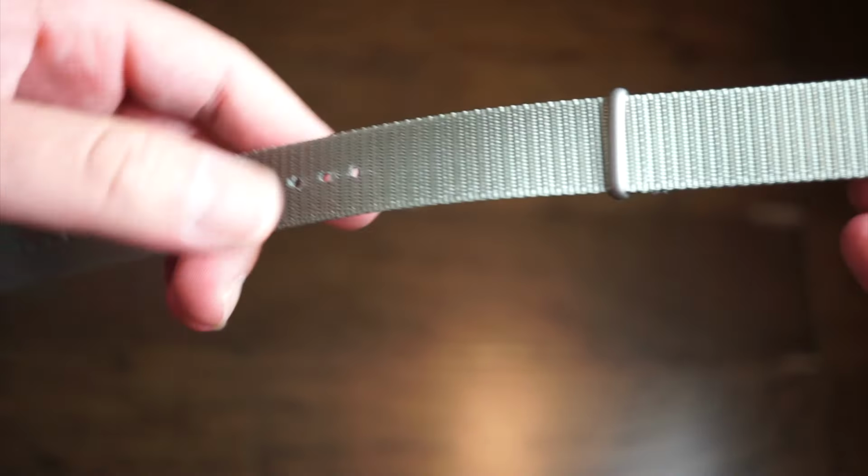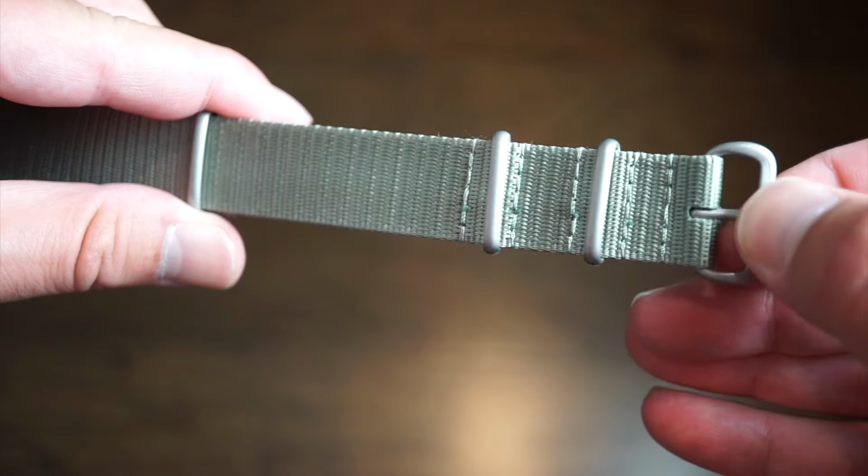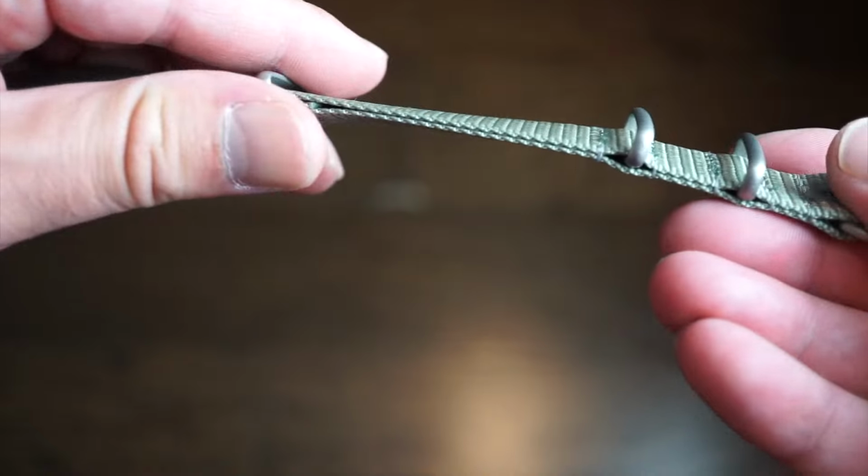I mean, the holes are tough. The bands are very tough, and they're not too thick, which I do like. And they have very nice hardware as well. Just very durable and tough. They're not going to break or rip. They're really good bands. I'm going to go ahead and throw this one on.